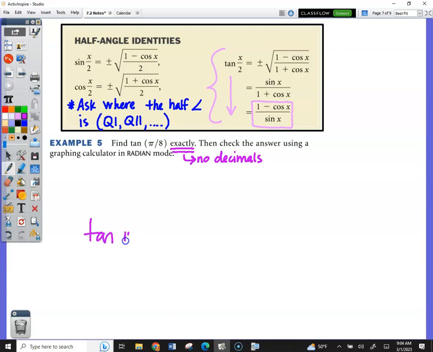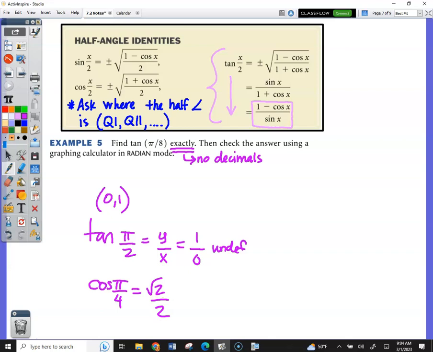If I said find tan of pi over 2, you would go to your unit circle, you would find pi over 2, you would look at the coordinate point, which is (0, 1), correct? Tan is y over x, so it would be 1 over 0, which is undefined, right? If I said, tell me the cosine of pi over 4, you would look at your unit circle, find pi over 4, and you would say, oh, it's square root of 2 over 2. Yep. Okay. These answers are what's called exactly, meaning it's a nice fraction that is not rounded at all, and it tells me the exact value of cosine of pi over 4.